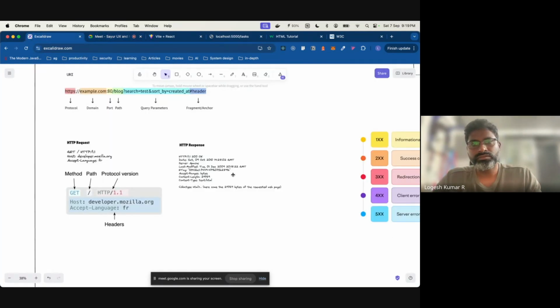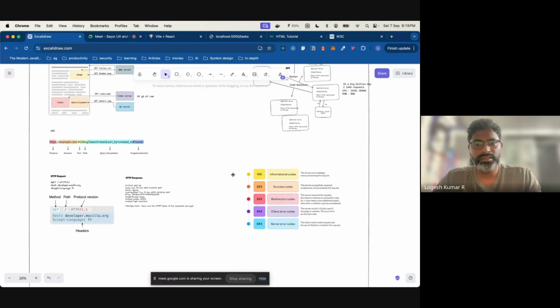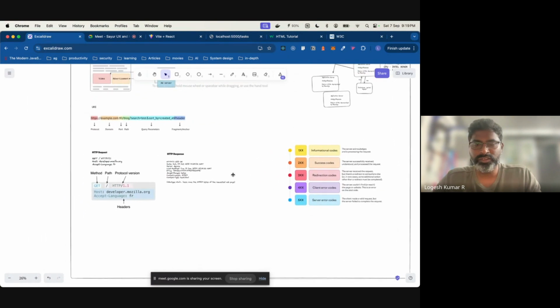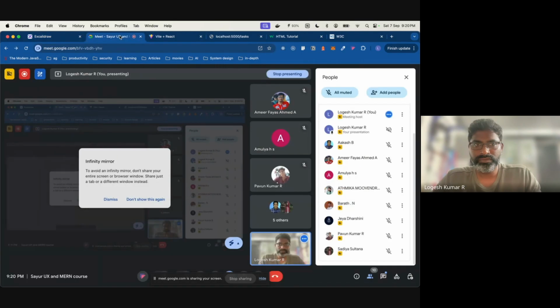Any doubt so far? We will move to the status code next. Before that, if you have any doubts. Did I hear someone? I'm not getting any questions from the new people as well.